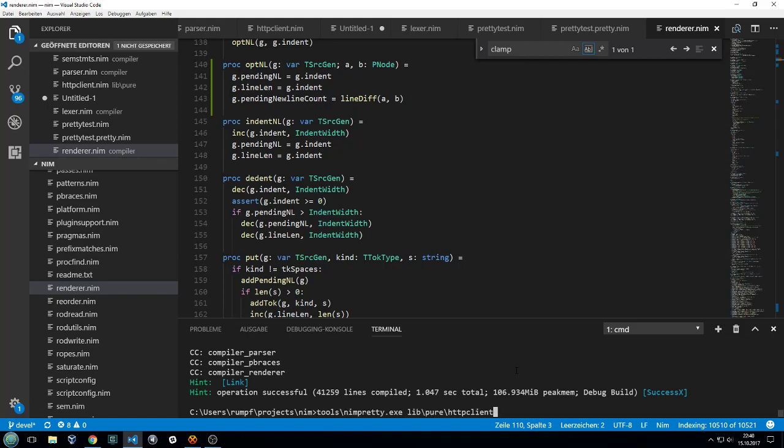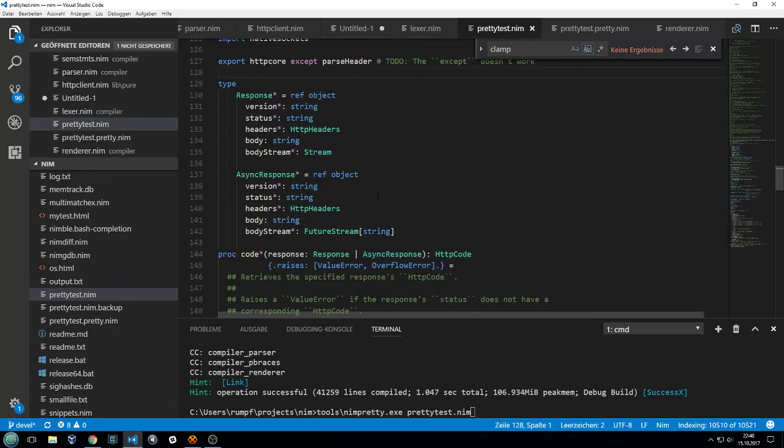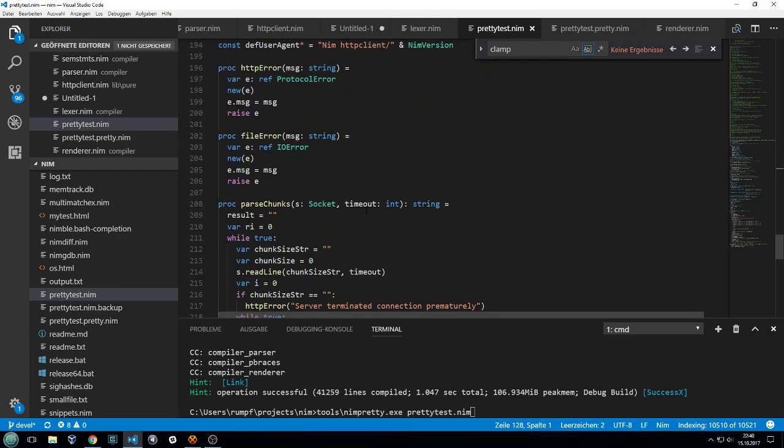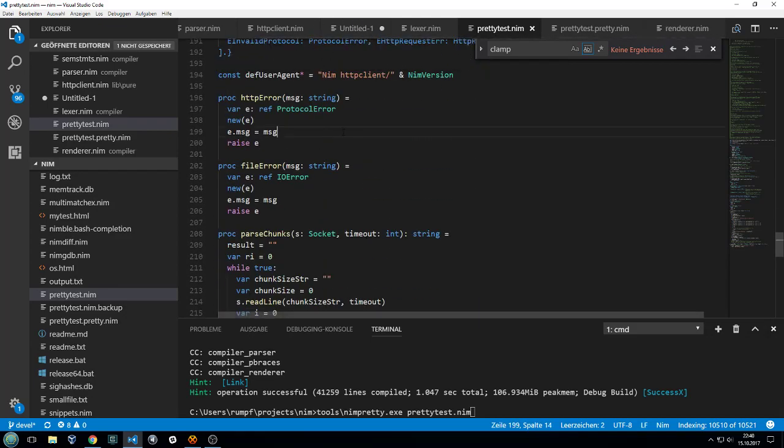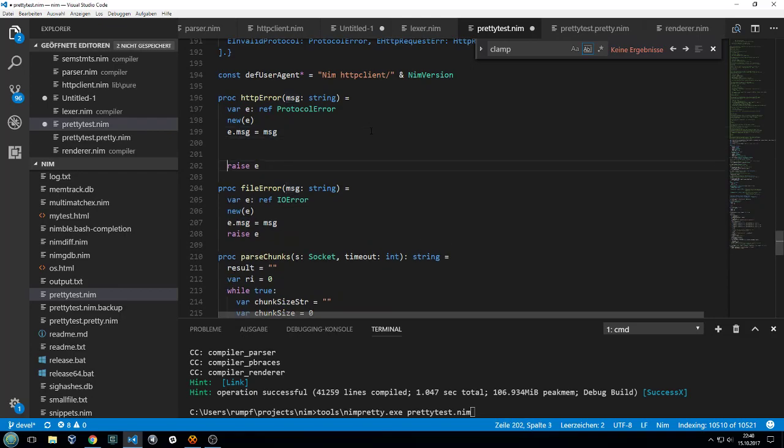Okay, it compiles and we want to test our pretty test, and I want to use a superfluous new line here. So exciting, right? Who wants to bet? Will it work? Will it crash? Will it not crash but not produce the proper result? You need to be quick.